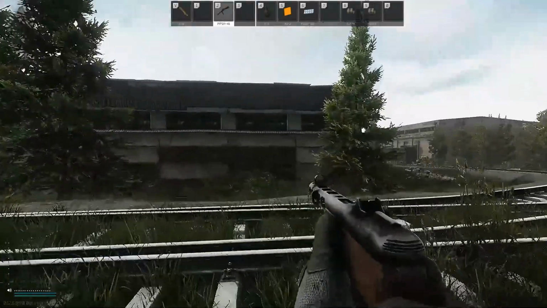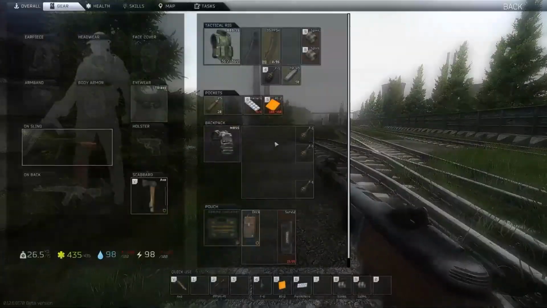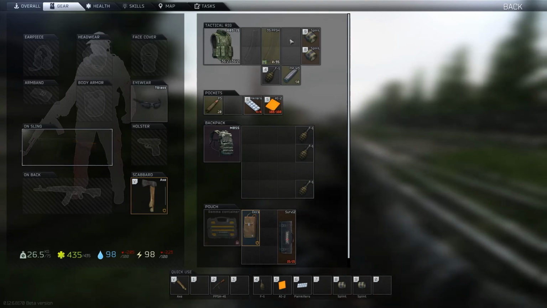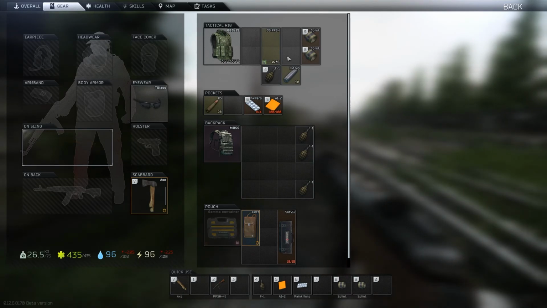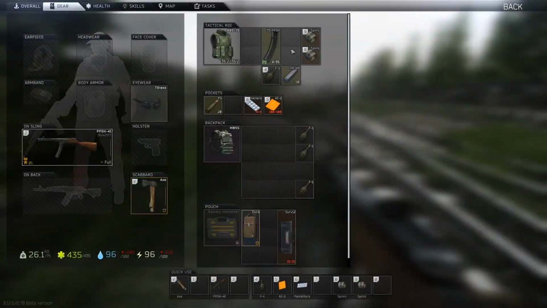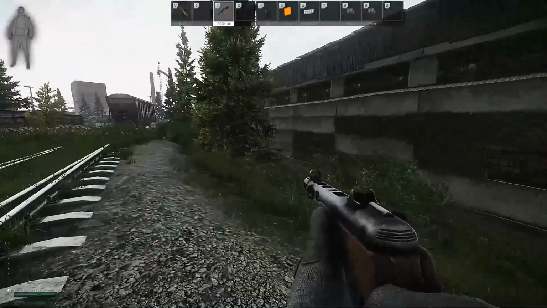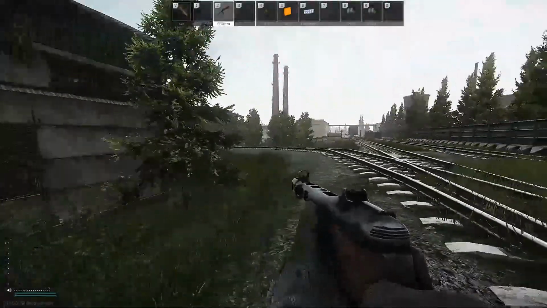Now to reload our gun, we press R, and that will stick in a new mag. Now note, if you don't have room in your vest, it will drop the mag on the ground. That's bad. You don't want it to do that, okay? Make sure you got room inside the vest. Yeah. So some pretty obvious things for people who play other first-person shooters.